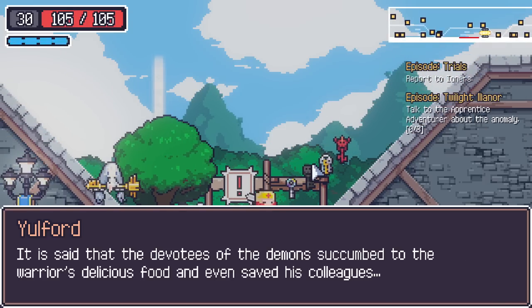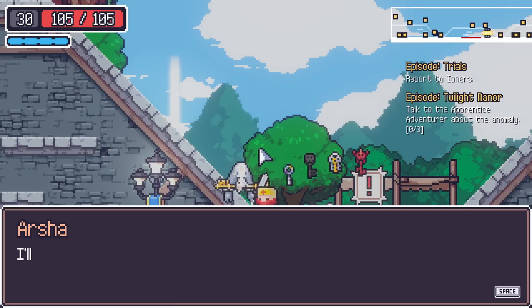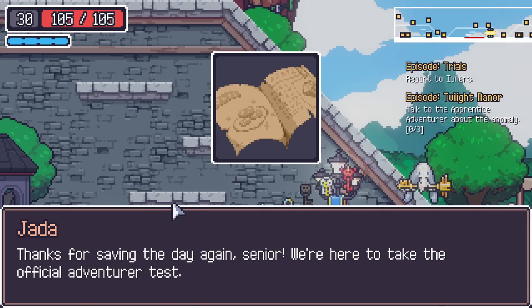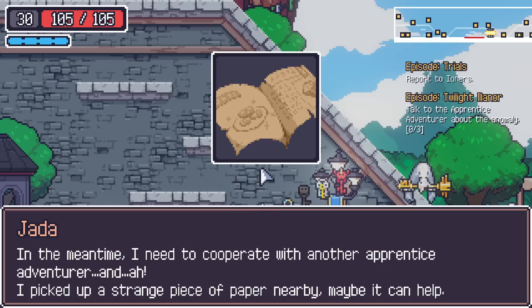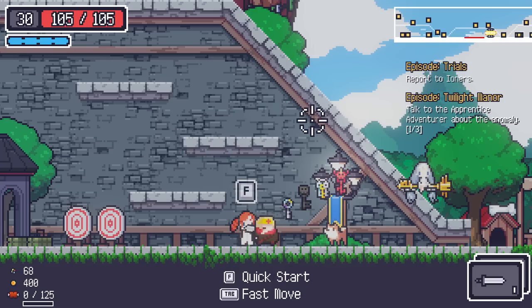If I talk to you, will it get rid of some of the stuff? Okay. Oh, these are... Okay. Here to take the official adventure test. Investigate the manor that appeared in a nearby forest. Blocked by magic. In the meantime, I need to cooperate with the other impressive adventurer. Okay, picked up a strange piece of paper. Maybe it can help. Looks like a recipe for some food to me. If I show it to my father, who is a chef, he'll know.